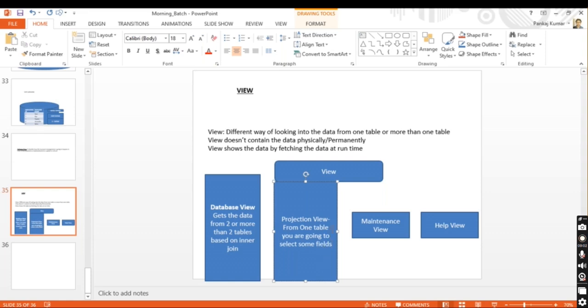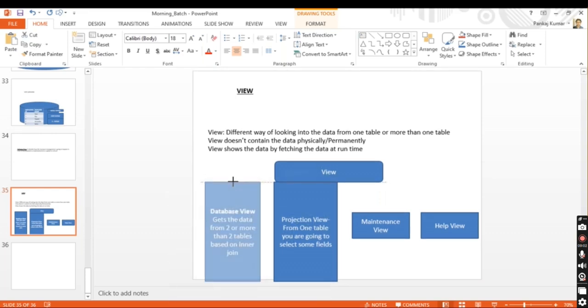You will have only one table, and you select some fields from there based upon your requirement. In a database view, you have at least two tables, and both tables have an inner join on each other, because you want to get the data from both tables.